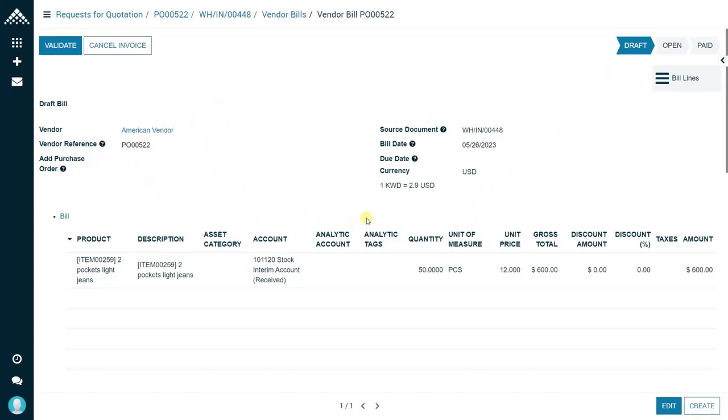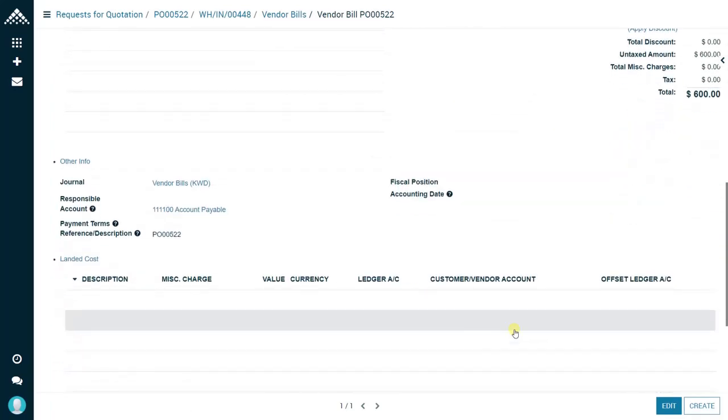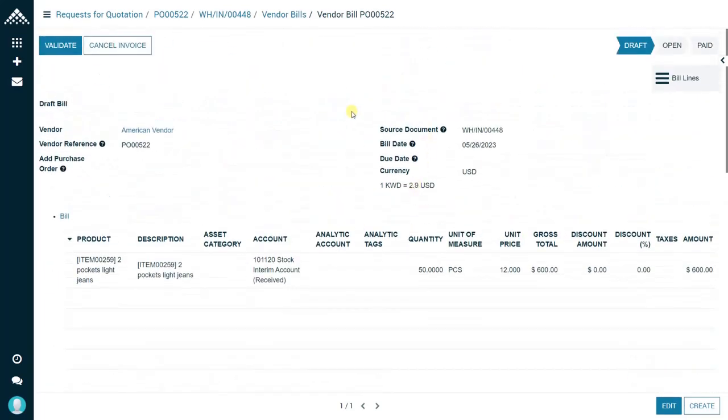Here you can see all the details, like this is the exchange rate, then here this is the amount that we need to pay to the supplier, and here if you have entered any landed cost, you can see the details here. Now we shall validate this bill, so we will click on this validate button.